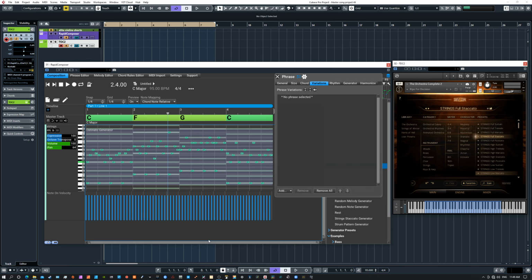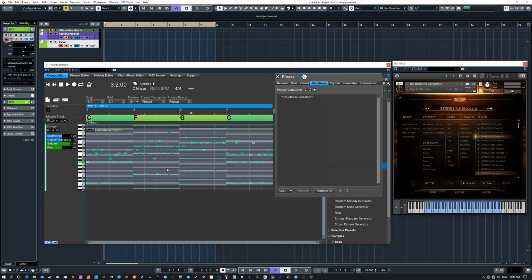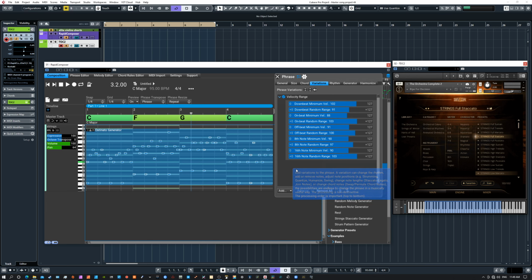And let's go back to how we were doing it in the actual program. So make sure to get out of here again, go back to the phrase, and now click on it, and it will again take the velocities from here instead. So you have multiple ways to change the dynamics of your string runs and ostinatos as far as velocity is concerned.